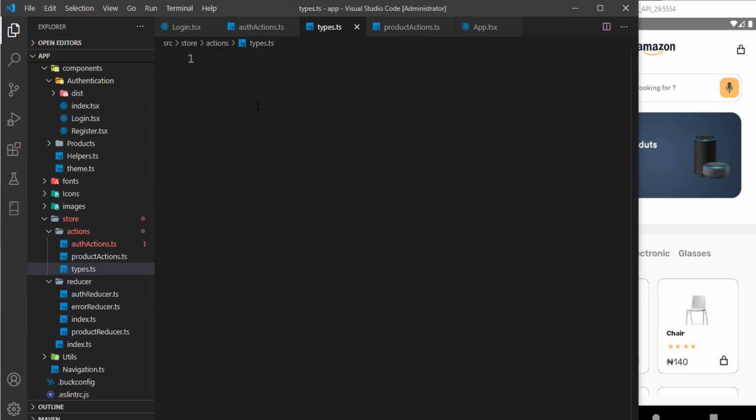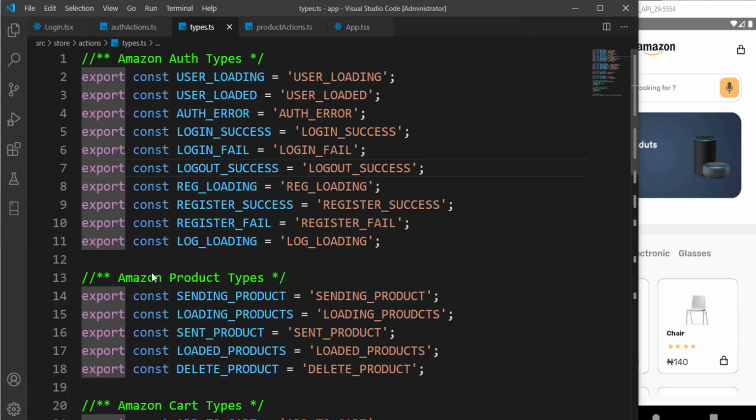So this is going to accept the types of actions you want to dispatch and then use these actions to handle our reducer calls. So these are examples of the types of actions that we are going to be making use of. So let me just quickly go through that so that you can get them. But I'm going to put the link in the description for you to grab these actions.